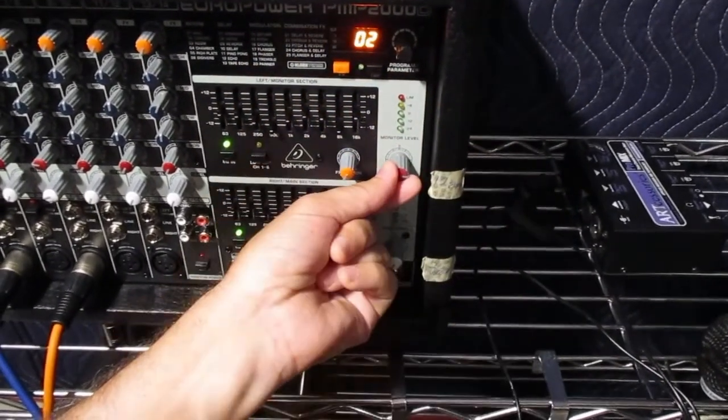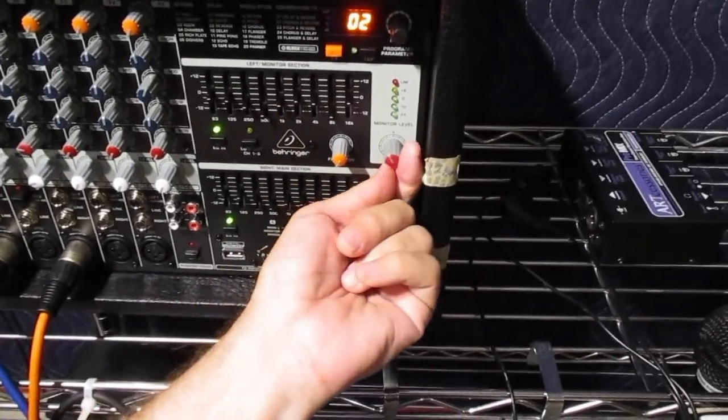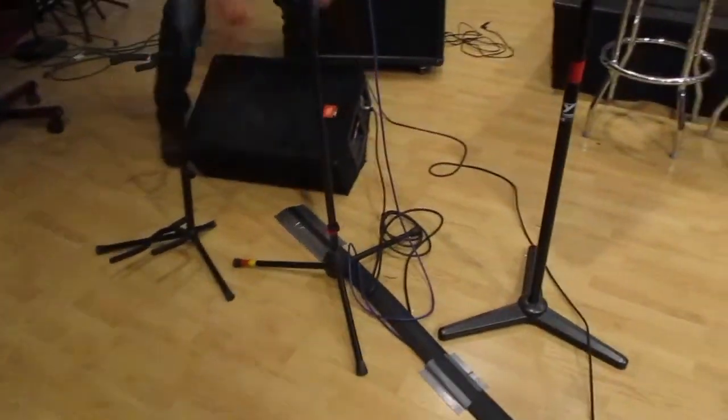Okay, I've got 500 on the floor, and I'm still having a problem in that area, so I'm going to actually change the angle of the monitors. Okay, let's take a view here. Sometimes just taking an angle of the monitor and changing it just a little bit will be enough to change the frequency of concern.